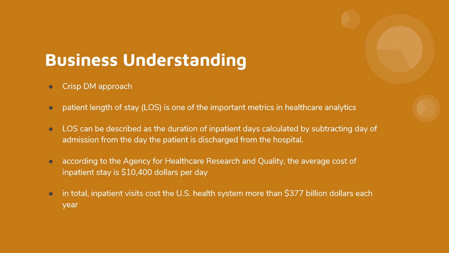Patient length of stay, which is the target variable for our model, is one of the most important metrics in healthcare analytics. It can be described as the duration of inpatient days calculated by subtracting the day of admission from the day the patient is discharged from the hospital. According to the Agency for Healthcare Research and Quality, the average cost of an inpatient stay is $10,400 per day for each patient. In total, inpatient visits cost the U.S. healthcare system more than $377 billion each year.